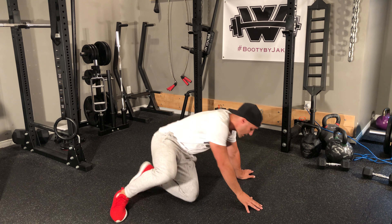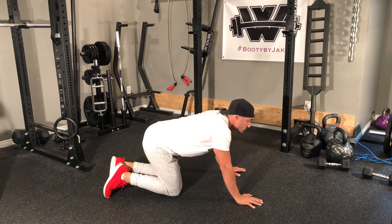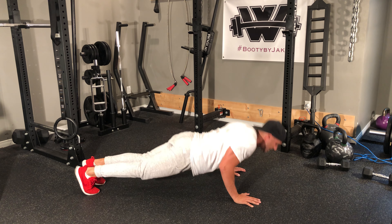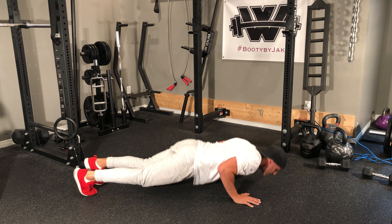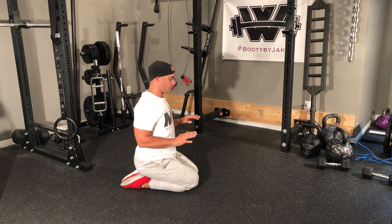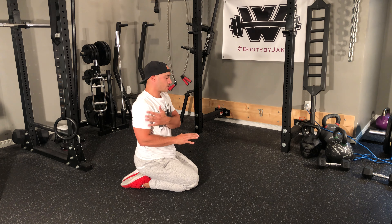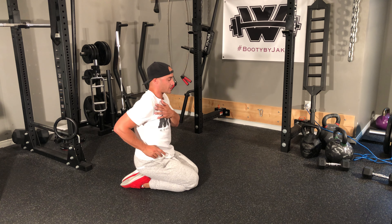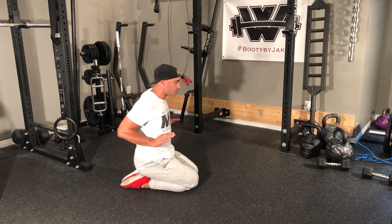For this 20-20-20 sequence we got two exercises — one upper body, the next core. First exercise: hands together, facing up, elbows stay tight in front. Dip down, drive up, always keeping that core nice and tight. As you go down, elbows come tight to the body — notice how my humerus is in line with my ribcage. I never go too far back so my shoulders are rolling forward.